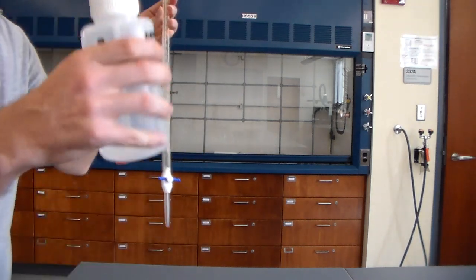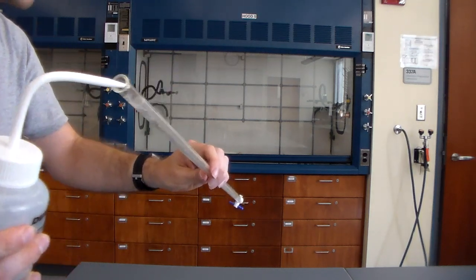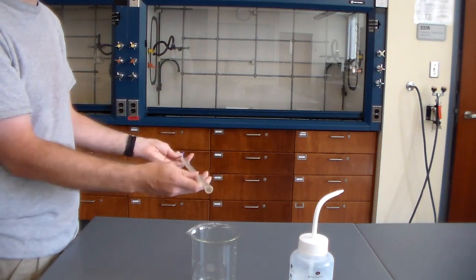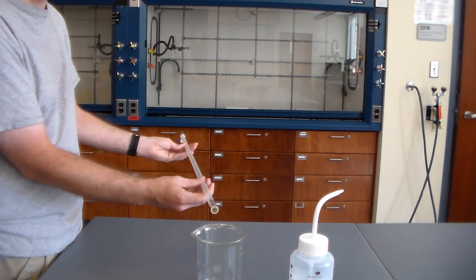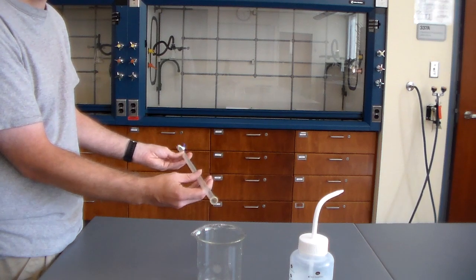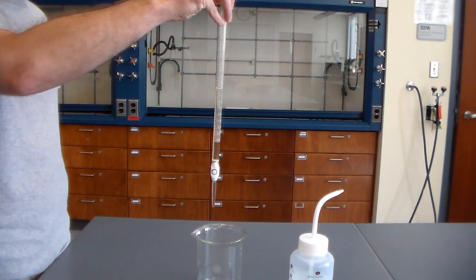So you're going to get your wash bottle with a little bit of water in there, and just put about 5 or 10 milliliters in. Alright, so then after adding some water to this, you just want to hold it over a waste container, which is right here, and you just spin this around to make sure that the water has washed off all of the interior surfaces. And then when you're done, just go and hold it over your waste container and let it drain.